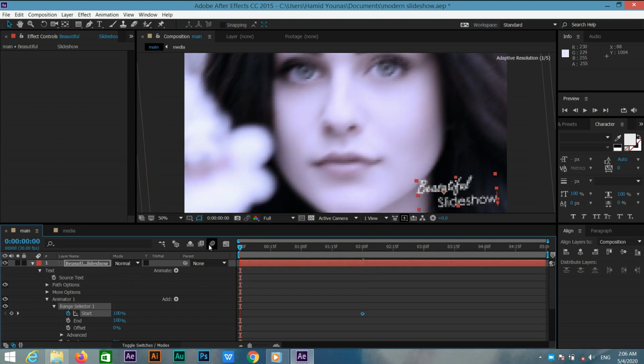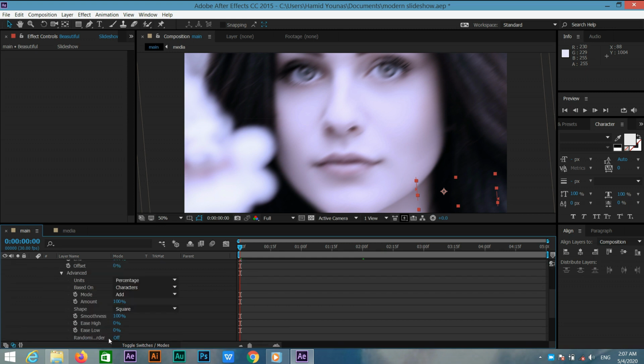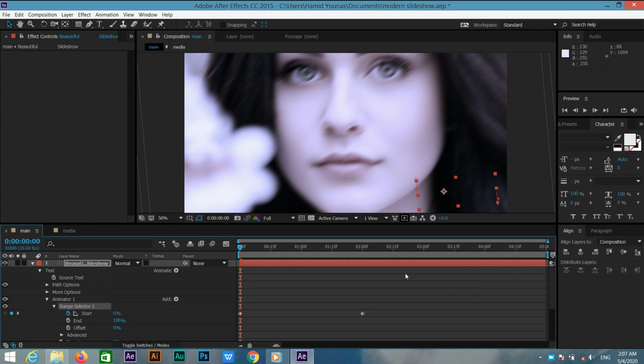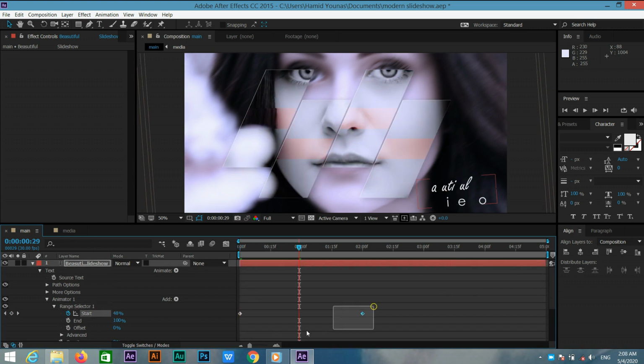Go to the very beginning of this animation and set its value to 0%. Open advanced and turn on the randomize option. Close advanced, select these two keyframes and press F9.